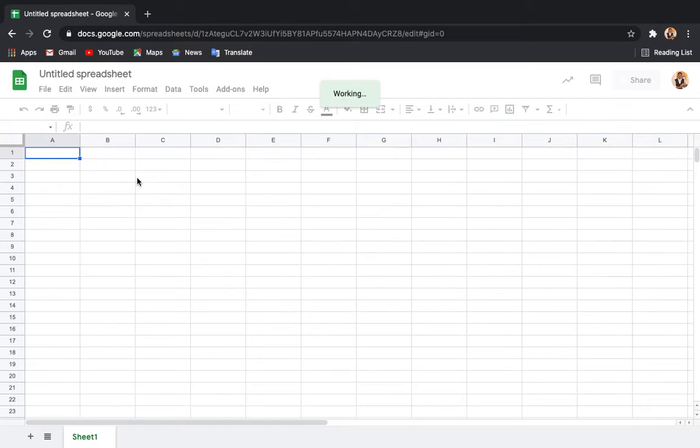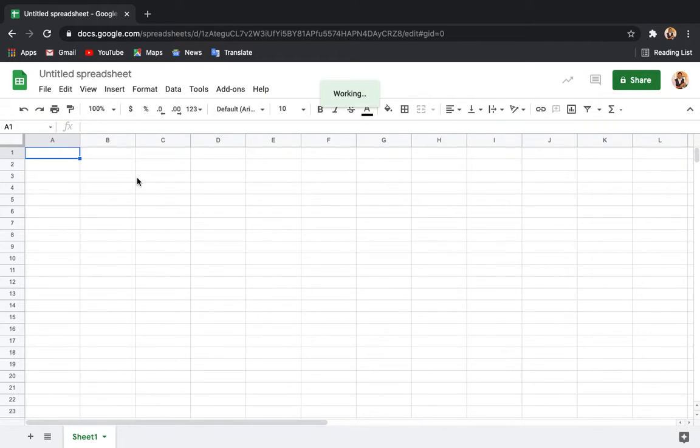The first thing I want you to know is that on top, that's where your menus are, right? So the first thing is the name of your spreadsheet. By default, when you open any document, it will be untitled, right? So firstly, let's name our title. You're just going to click on it and you'll see it's selected in blue.